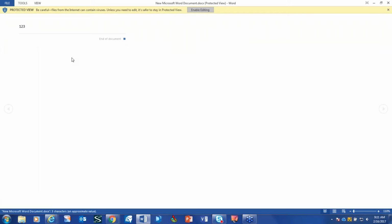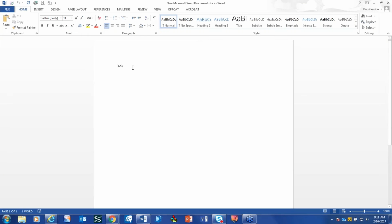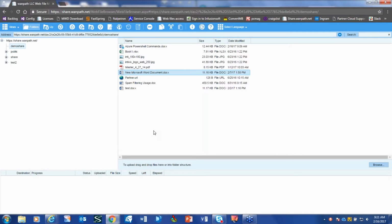So that's a big deal we found for a lot of customers, because we were getting support issues around other products where stuff was being downloaded and left on the desktop or on the C drive, or other places that just makes it harder for us to support those users. So that immediately keeps everything back on the server. We don't store any of the customer's information on any of our stuff. It all stays back on the customer server, and we're just providing access to that.